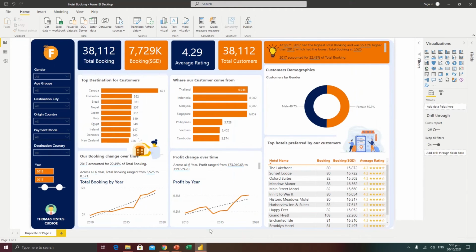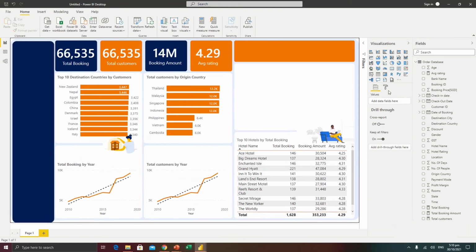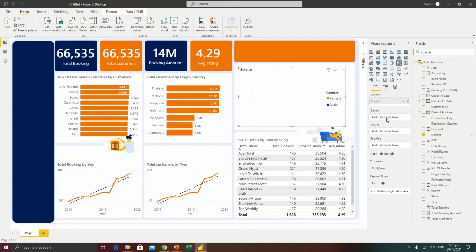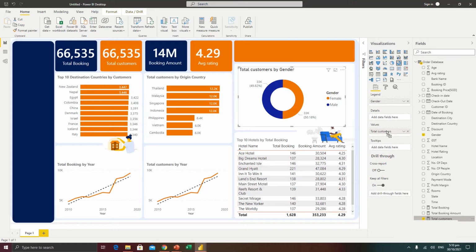Now let's look at our demo dashboard, and now we have this here where we are looking at the customers by gender. So here I'll go ahead and then insert a donut chart or maybe a pie chart. You can pick any of them. So I'll pick this and bring it here. Or I can equally use Q&A to build this, okay? So here when it comes to the legend, we want to break it down by gender. So I'll bring in my gender here. And then the values, we are using total customers. So we want to break down our total customers by gender. So I'll drop it here, and now you see that we have this here. So I can resize this nicely.